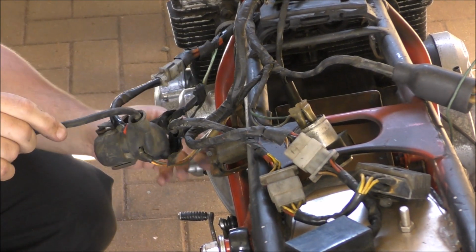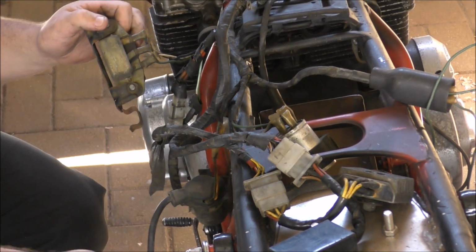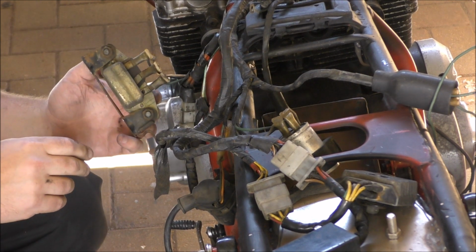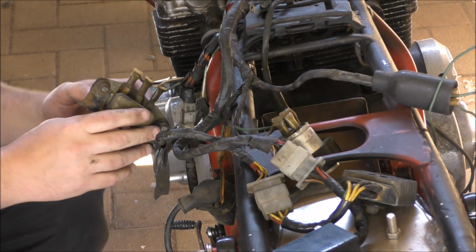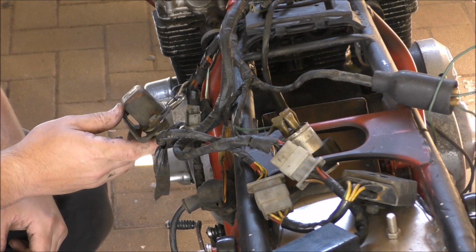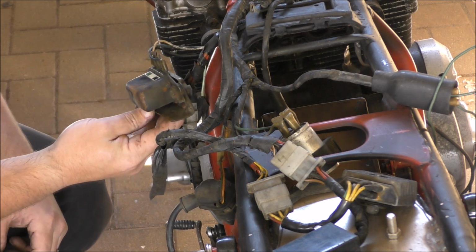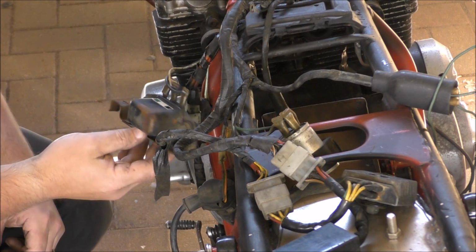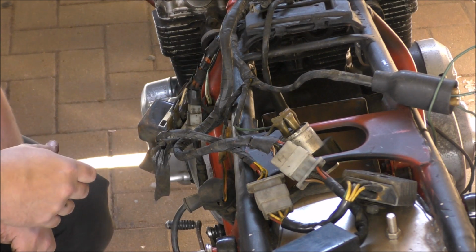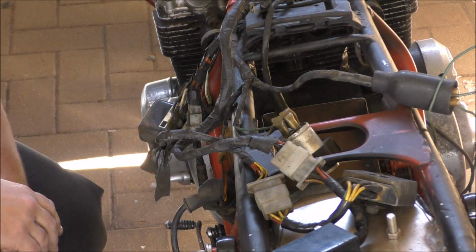So bearing in mind I've now bought a new wiring loom and it's on its way. Yeah. What are we going to need today? Well, if we're going to try and start it, which I'd like to do, I want to know what this is. So I'm going to look in the book in a minute, so I know in my head what that is. I'll probably look in the book and then go, oh, that's what it is. Of course it is.